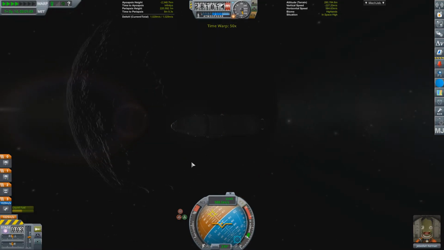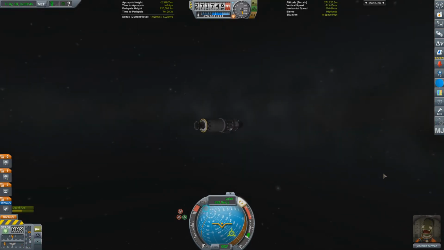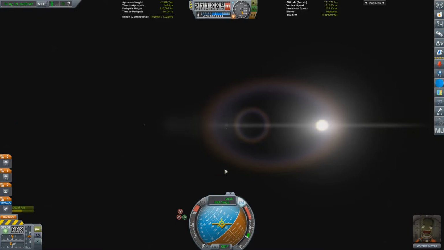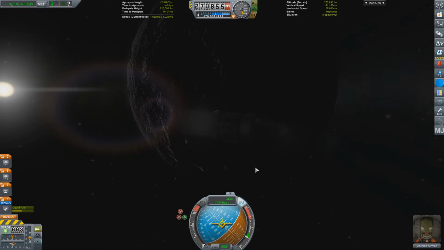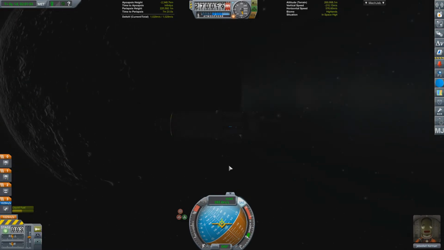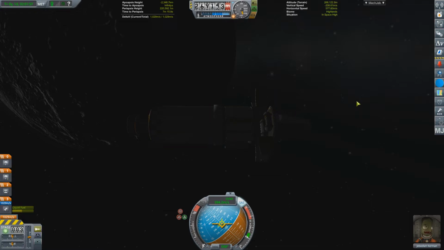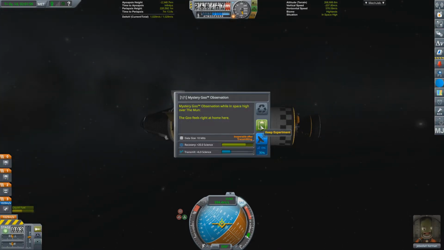We are now incredibly close to the moon's surface. We can see all the little craters and everything. It looks absolutely beautiful, guys. It looks really beautiful. Hello, moon. We are the Kerbals of Kerbin, and we have come to claim you and to do some scientific research on you. So what we're going to do is we're going to observe some mystery goo as we're pretty close.